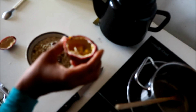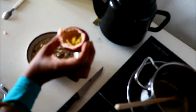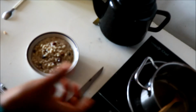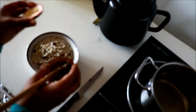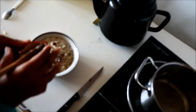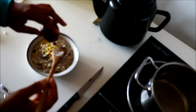So there is the Granadilla. Sometimes when you cut it, some of the pits will be here, some of the pits will be in here. I don't like to cut it like this. I prefer the way I've cut it now. And then you just need to break it down a bit, because normally the pips would be stuck. You see this little, I don't know if you can see here, but it would be stuck over here. So you just need to loosen it up a bit and then you scoop it out.